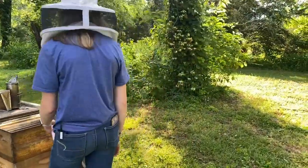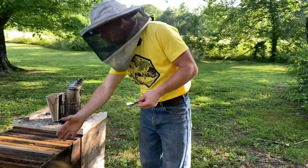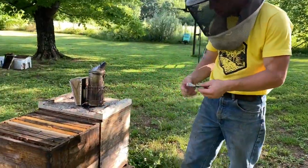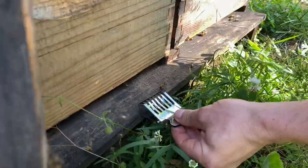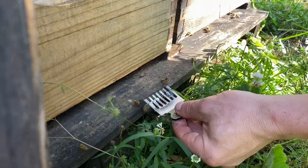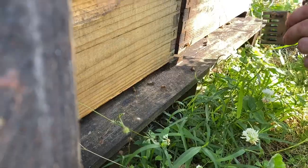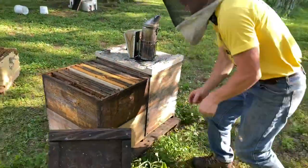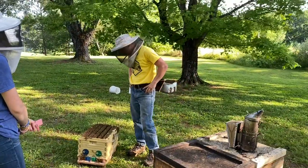We're just gonna run this queen in. I like to run the queens in the bottom. The top is pretty full and there's probably some laying room down below. I need to start carrying one of these around with me, I guess. There she goes. Man, I love that dot. We just need to add another frame or two.